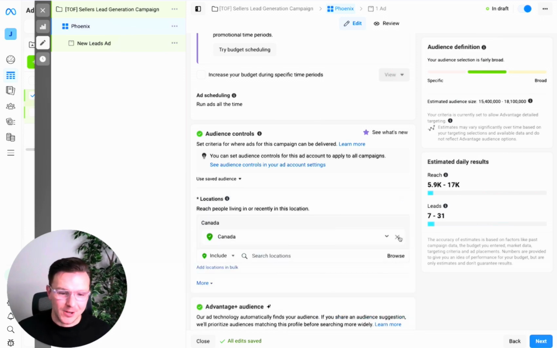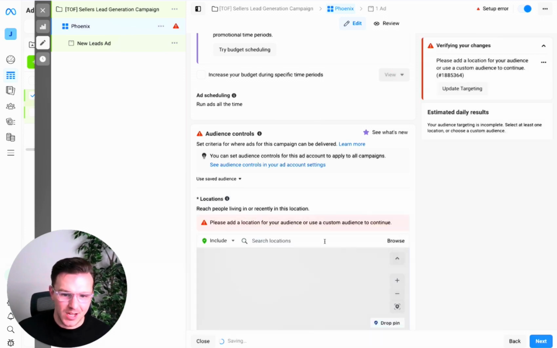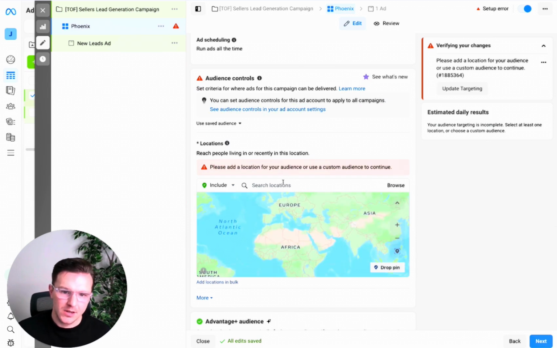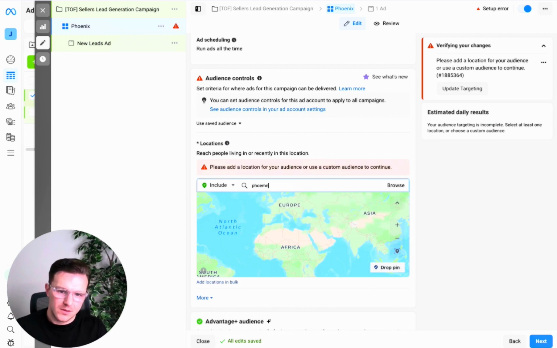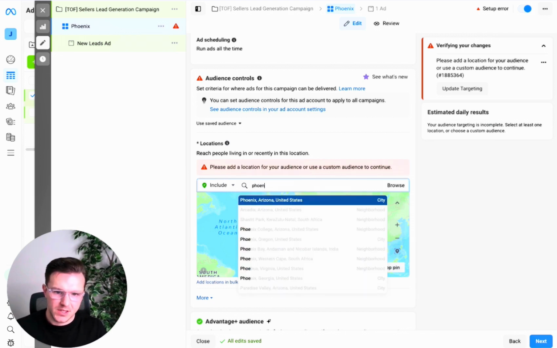A big thing here, guys, make sure you change the location. We've had some times where the campaigns were launched in the wrong location, and it can be pretty confusing because you'll sometimes get phone calls of people that aren't in your market. You just want to avoid that. So always do a double check. So Phoenix.